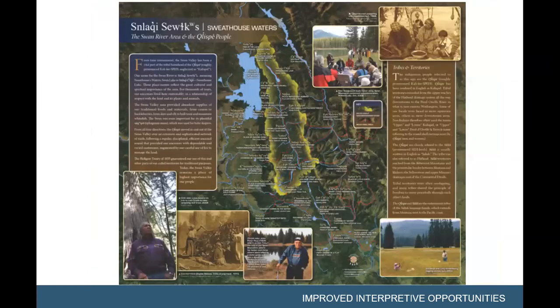I mentioned the tribal component. This is a panel from part of the ethnogeography project from the Salish Kalispel Culture Committee. They have identified about 1,200 place names and put those together in an atlas and are working to develop interpretive panels to accompany all of these really cool maps that we see here.